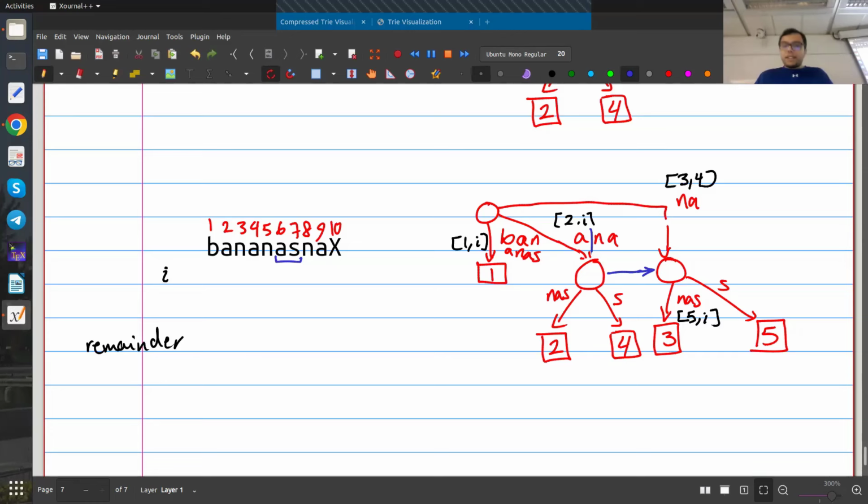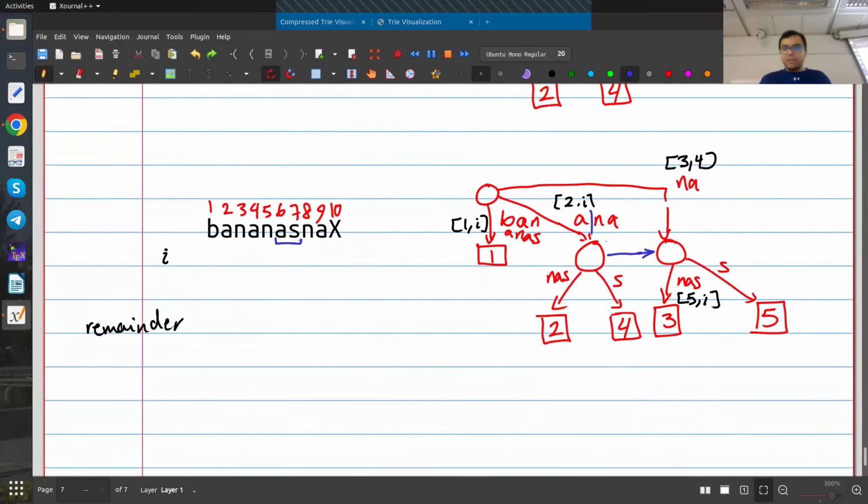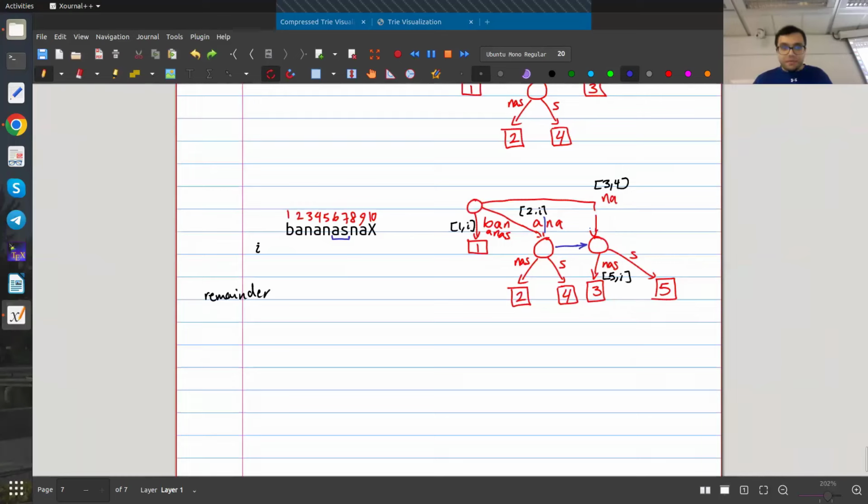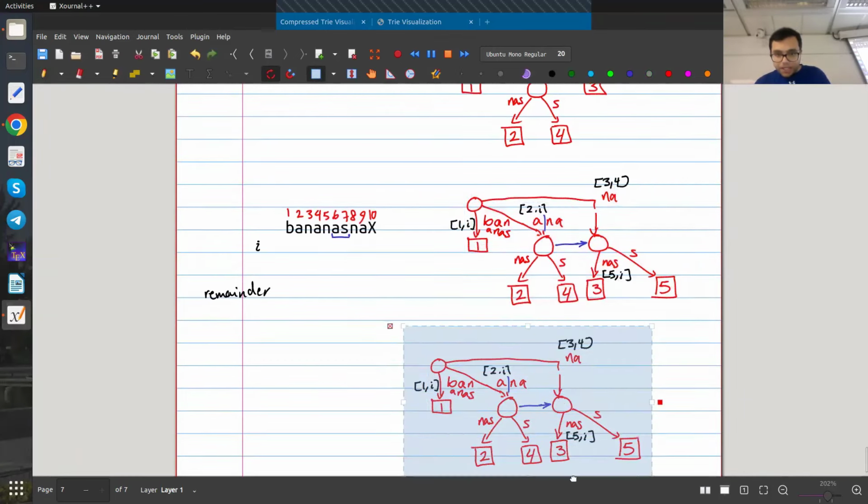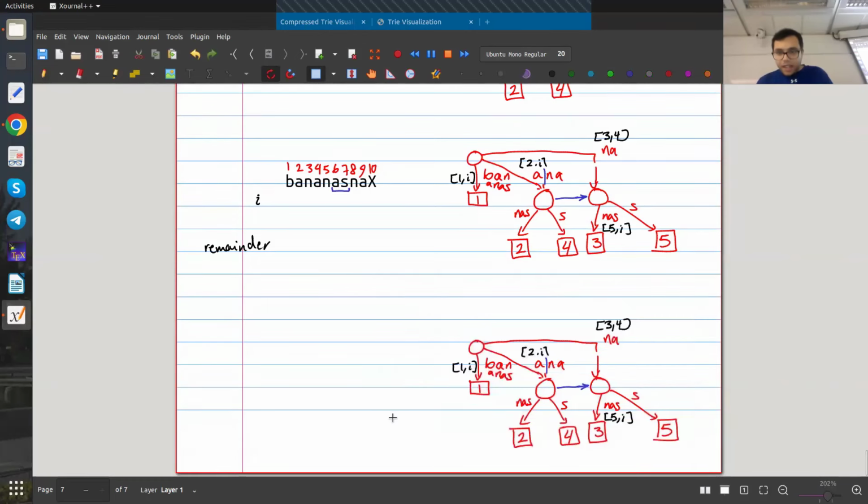Okay, now that it doesn't match, as usual, I have to again create a new internal node on this edge. So I have to break it into A on one side and NA on the other side. So that's what I was doing wrong. For some reason, I thought that I'm matching with this one, but I was matching in here. This was my location, right? Okay. So now, again, I'm going to take this same graph, and I have to break down this edge.